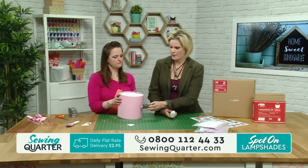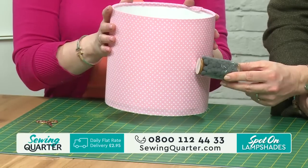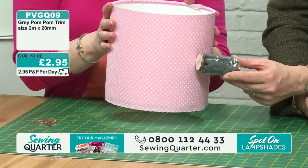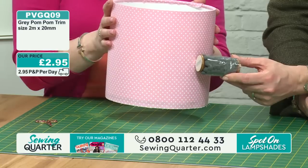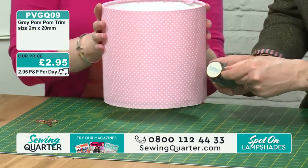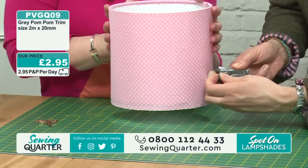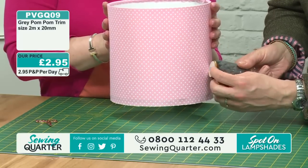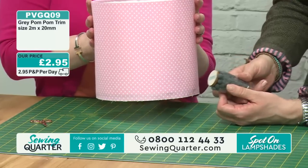Oh, that would be lovely. And then you could just have that around the base. And then around the edge of your cushion as well, couldn't you? £2.95 and you're getting 2 metres of that. So that's going to go around there. I'm not allowed to open it all up, just peek a little bit out. There, you can just see. They're very cute. Really sweet. And a lovely different accent. It changes the feel of the lamp completely.